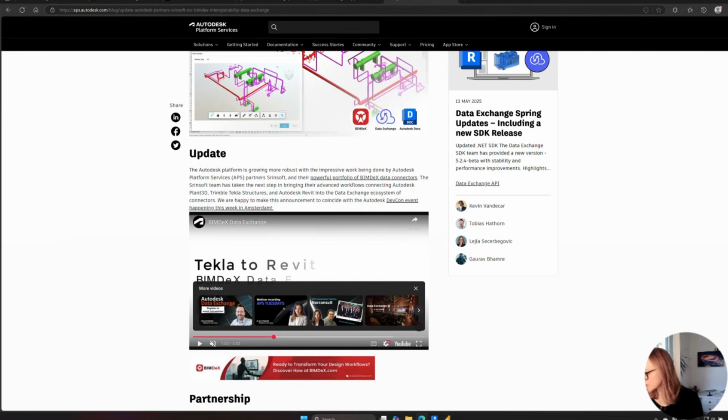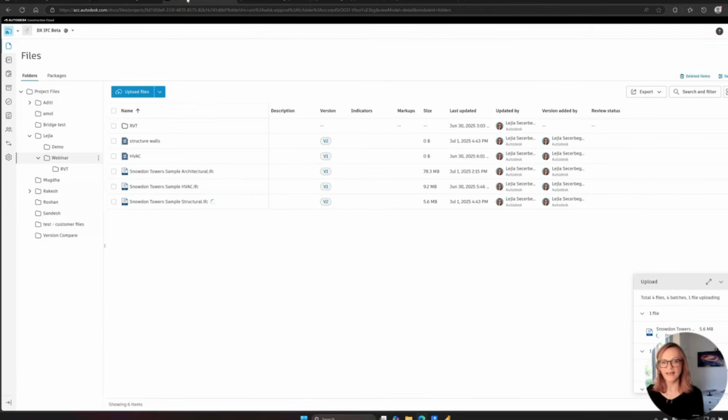Is there a way to create data exchanges without a BIM Collaborate license? So you don't need a BIM Collaborate license. You need only the Docs license. However, you are mentioning to save locally, for example. So data exchanges cannot be saved locally. You need the Docs license, so you need access to Autodesk Docs. And as mentioned, the data exchanges are basically subsets of granular data. They have 0 bytes. They are not files, so you are not able to download them. So they only live on Docs, and you can then access them through the connectors or through the GraphQL API.